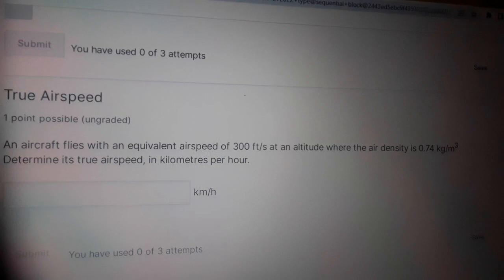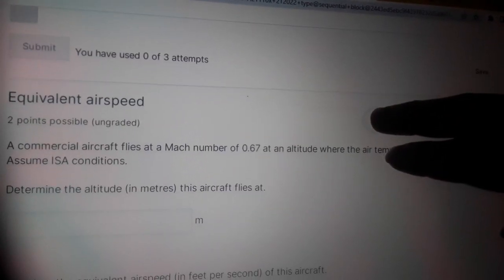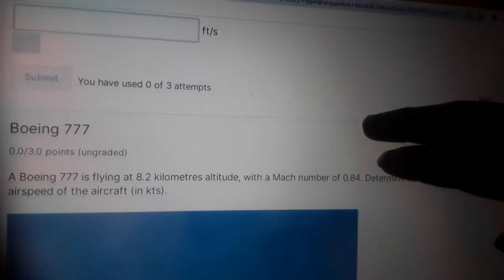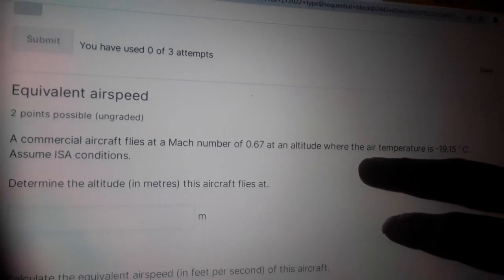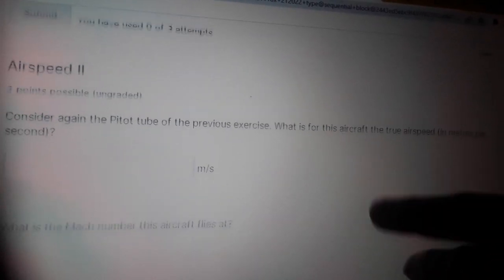The true airspeed: I have to do some reading and then come back about that conversion.